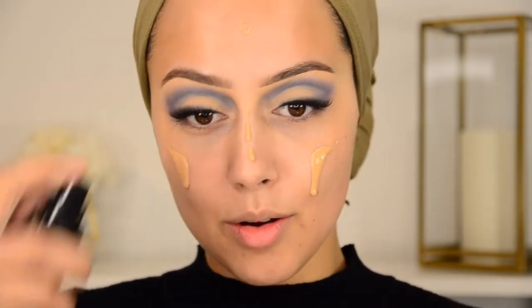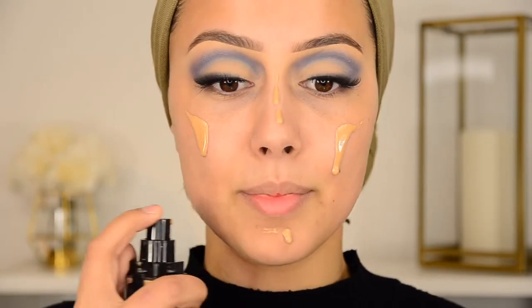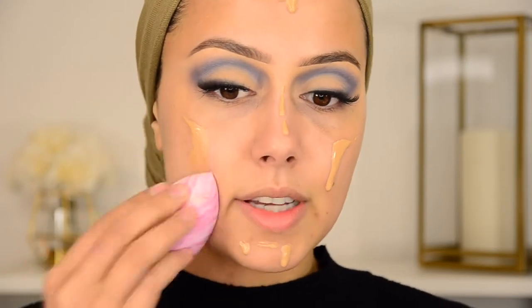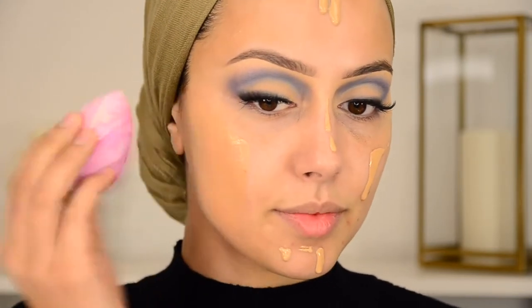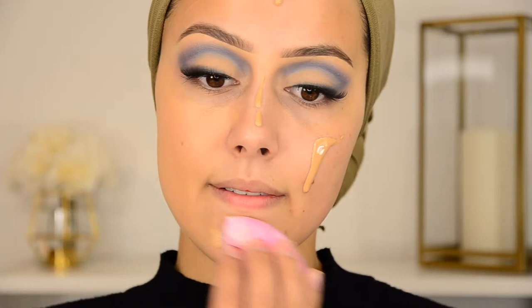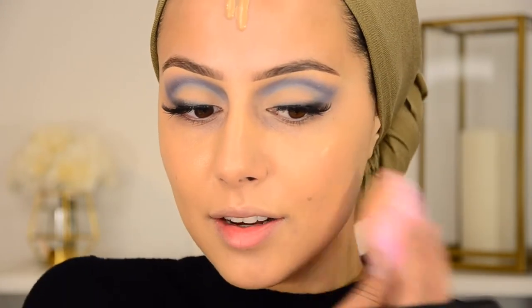Oh my god, if that would fall on my eyeshadow, it would be totally ruined. So I'm applying a lot, as you can see. And that's because this foundation is not really that covering. Like this side, I would like to apply one more layer. But I really, really love the finish of this foundation. This foundation really reminds me of the Hello foundations from Benefit. They are also soft coverage, dewy, skin-like foundations. And I really love those too.